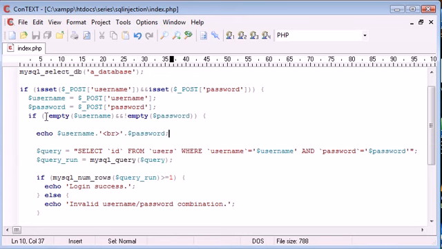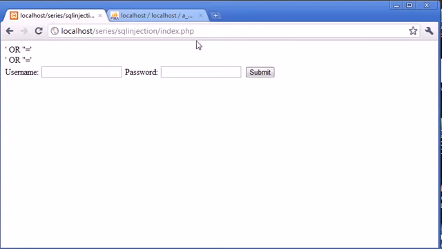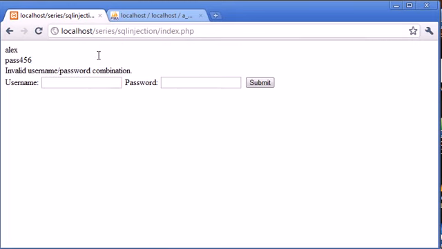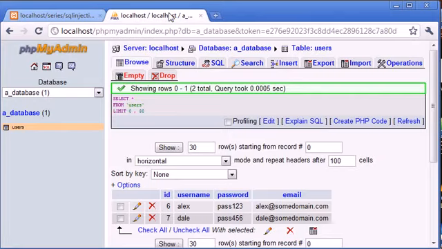So I'm going to keep this open, and I'm going to break down again. Let's go back and go straight onto our index.php file. Let's type in Alex and a wrong password, so pass456. Now we've got Alex as the username, pass456 as the password, and we've returned the message invalid username and password combination, because nowhere in our table do we have Alex and pass456 as the username and password.